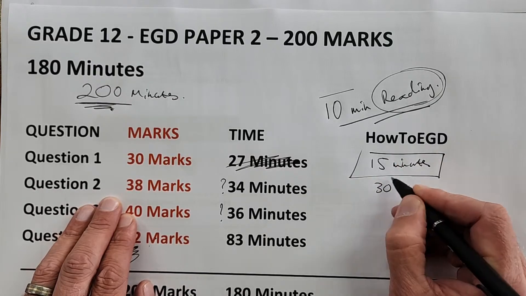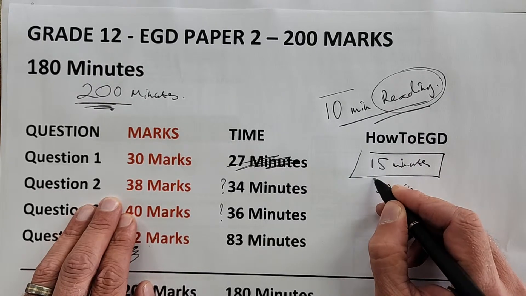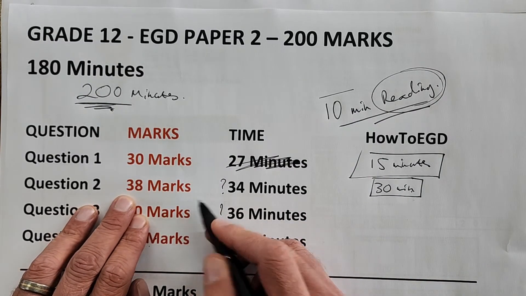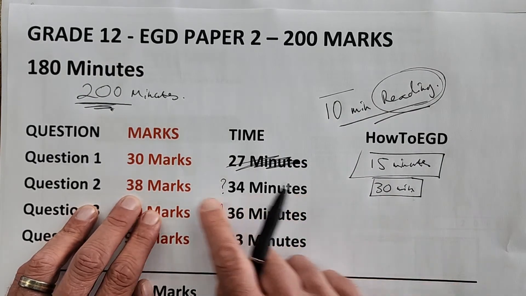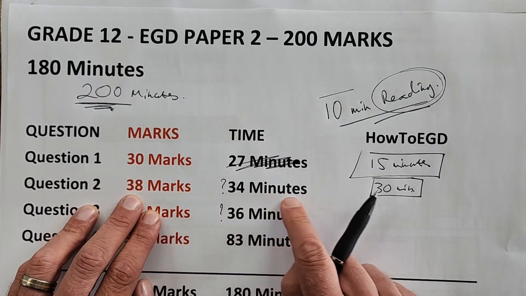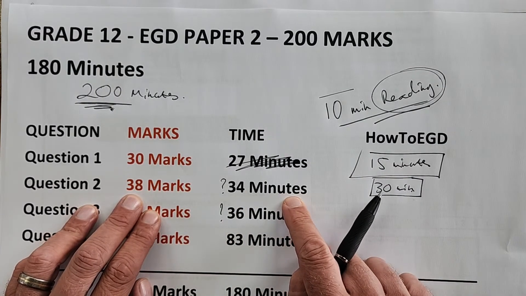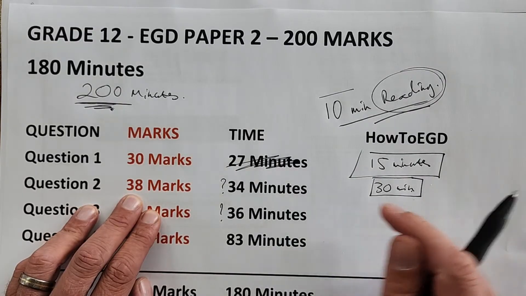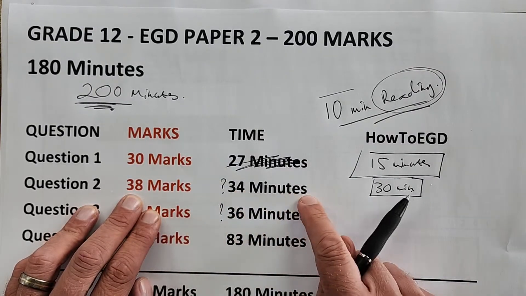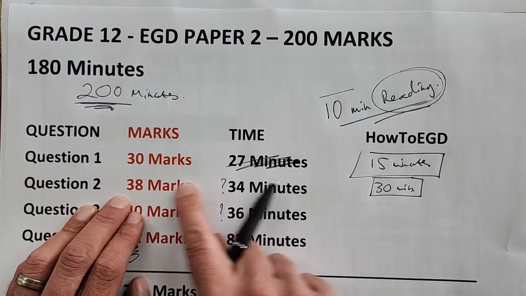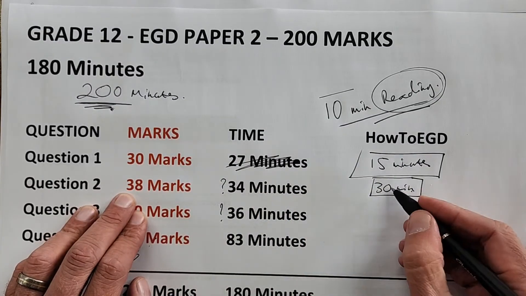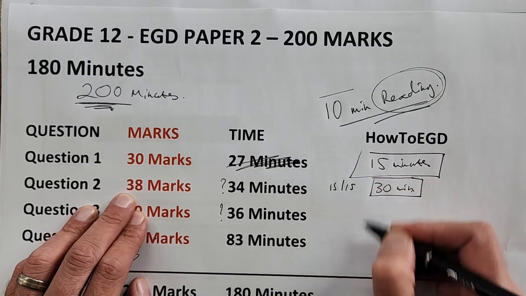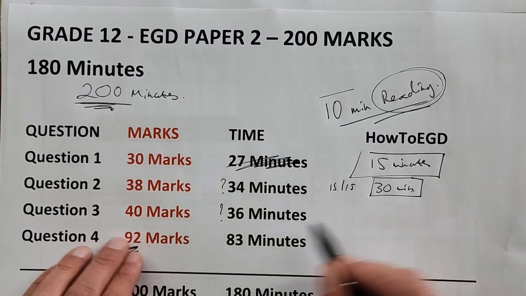Spend 30 minutes on Question 2, which is loci of a mechanism and loci of a cam. Just watching YouTube videos or putting your drawing board under your cushion and sleeping on it won't make you able to draw. You need to draw, draw, draw, draw in preparing to be able to draw these questions in 30 minutes. It's 15 minutes for loci of a mechanism, 15 minutes for loci of a cam.